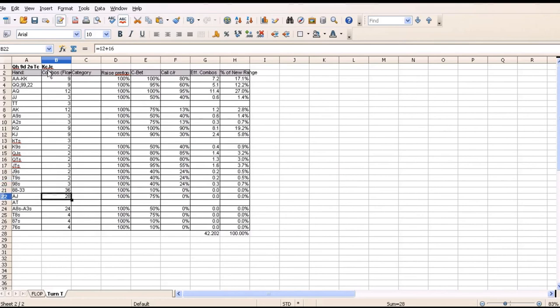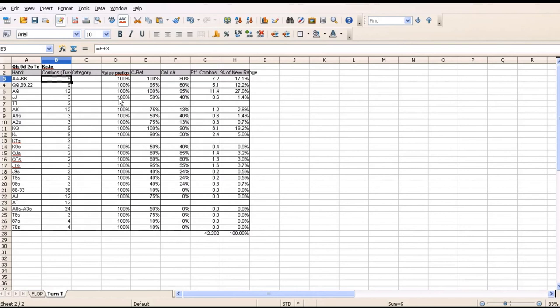Now ace jack, there are 4 aces times 3 jacks is 12. And there are 4 aces times 3 10s is 12. 10-8 suited, there's only the 10 accounted for, that's down to 3. So sometimes we can double check. Let's change this to turn. Sometimes we can double check, but this one it's relatively short, so that's okay.